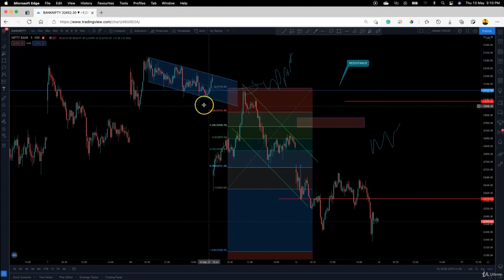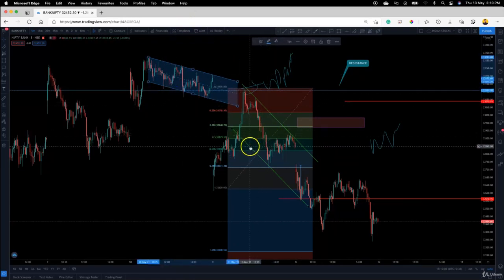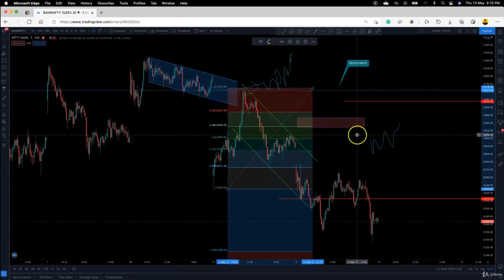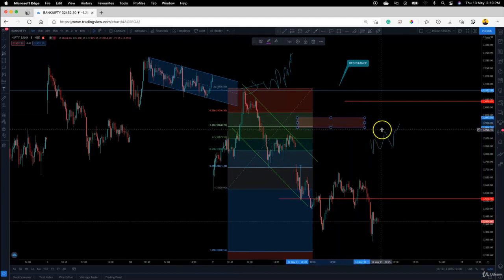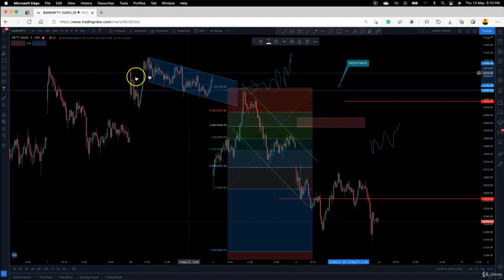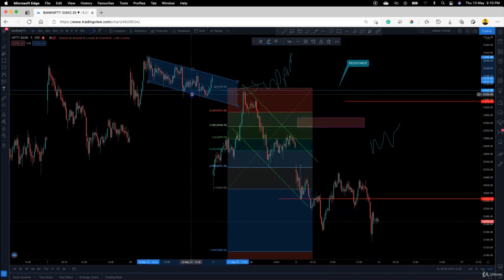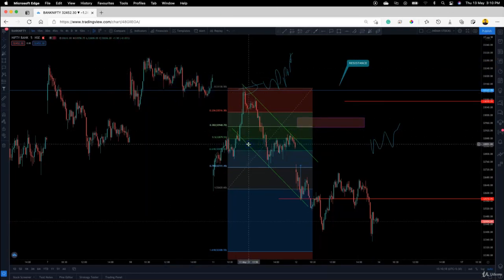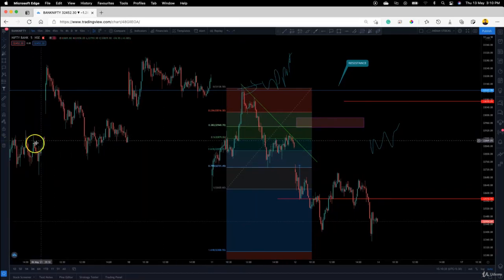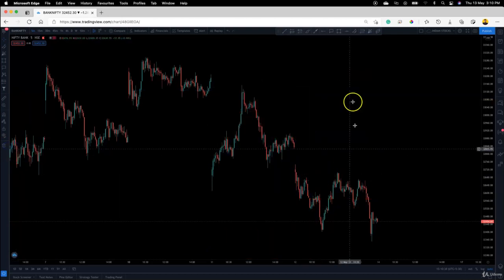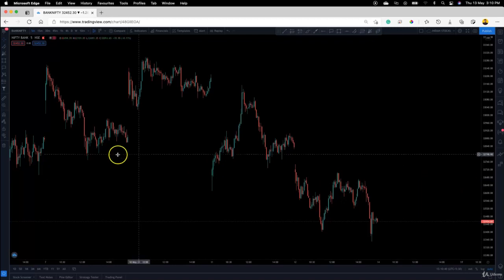Now we have drawn so many things like trend line, channel, Fibonacci line, Gann fan, this rectangular box, and this call out. We are not going to click on each one and then click on delete each and every time. No, what we have to do is just click here and click on remove drawings, and all the drawings will get removed.